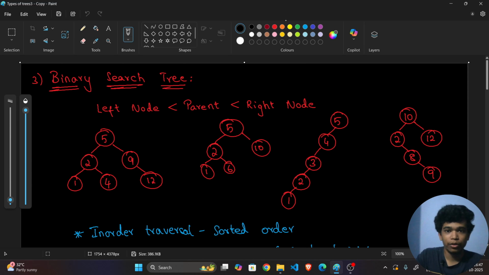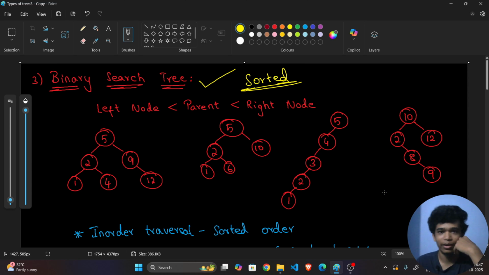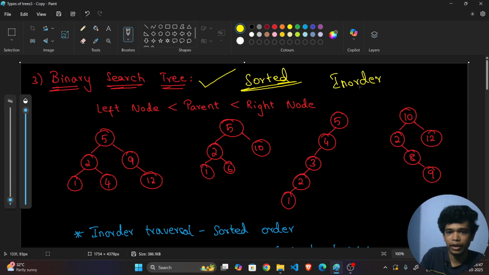As of now, you understand what is meant by binary tree and what the types of binary tree are. Now in a binary tree, what is the disadvantage? The elements are not in sorted order. So to avoid that, we are getting into the binary search tree, where all the elements are in sorted order. See here, what sorted order means: when we do an in order traversal, it should be in sorted order. That's called sorted order in a tree.